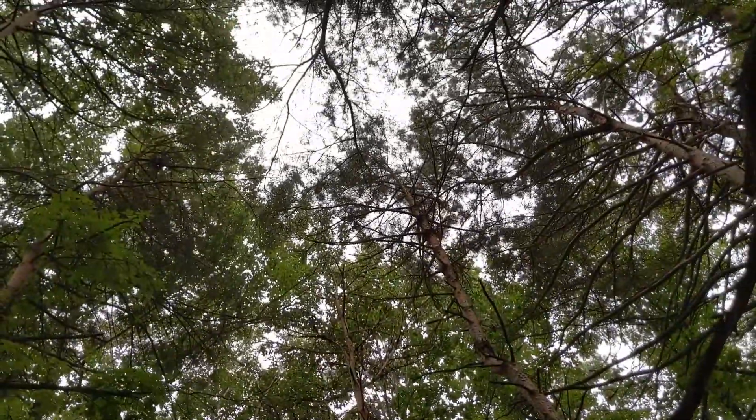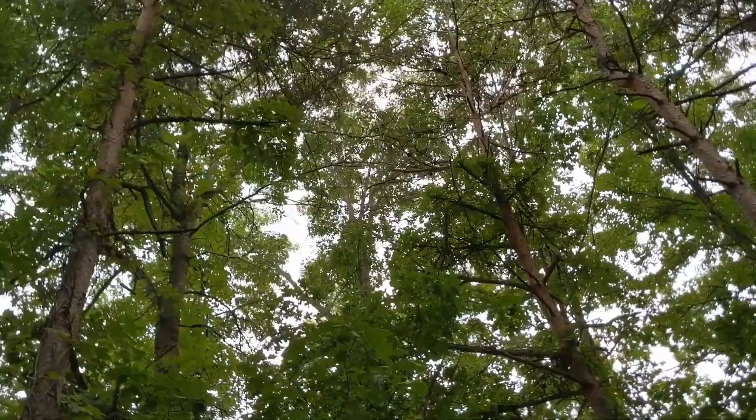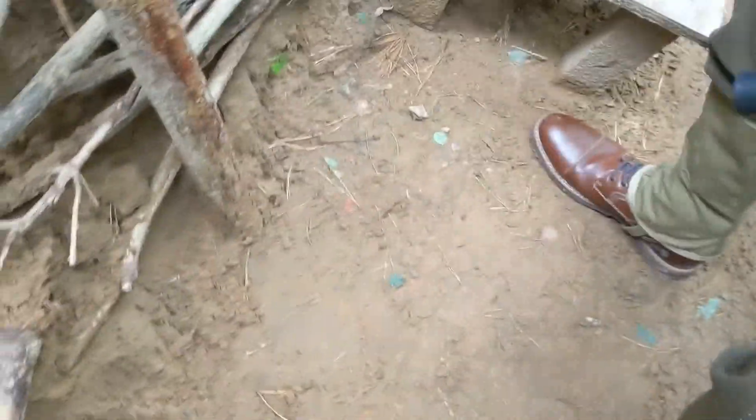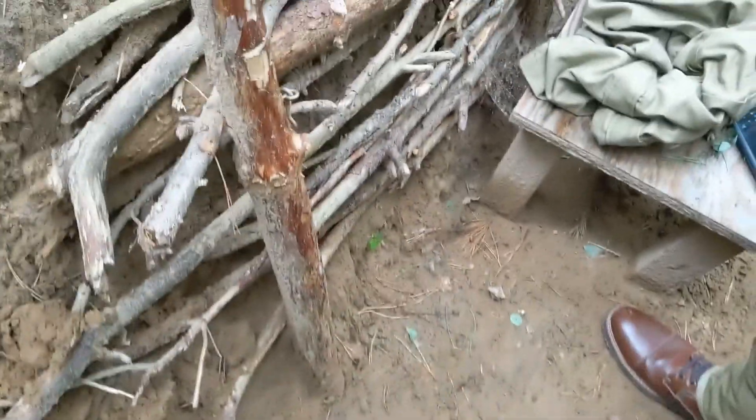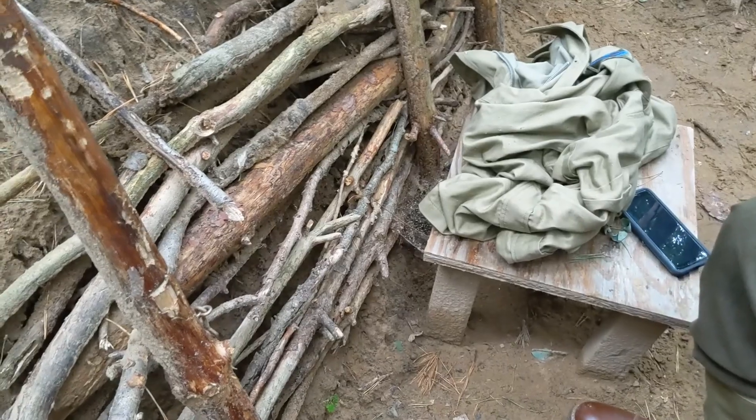It's not actually that hot now. It's getting cloudy up there — it's probably going to rain soon. If it's raining we're going to be out here depending on how bad it rains. If it's like a hurricane, then we're going to go inside. And then we'll record a video of Super Smash Bros in World War II gear.